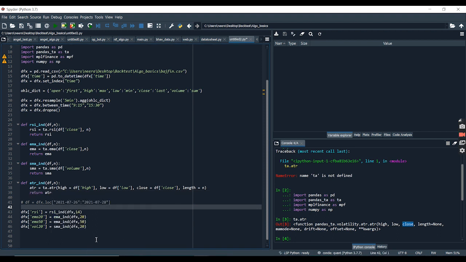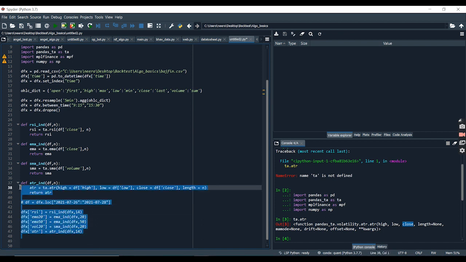Alright, and then we'll call this over here, dfx into bracket ATR. So we have got all these indicators.